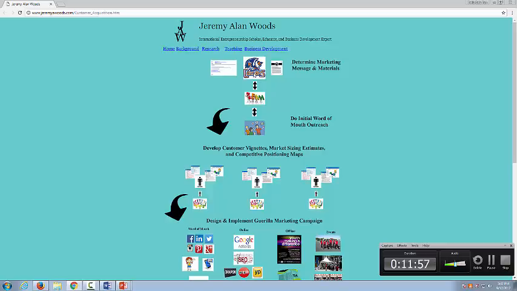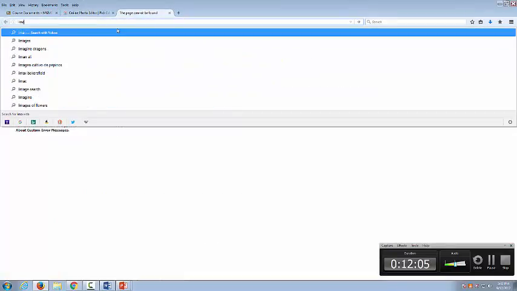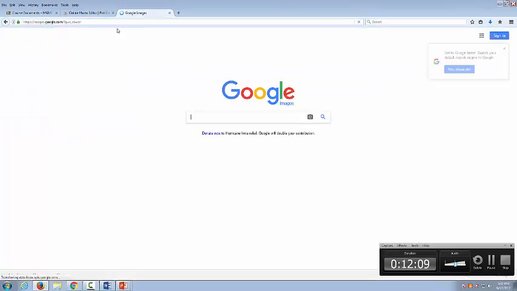So the way that I did this was largely using Google Images. So if we just go to images.google.com, you can find images of almost anything you want in the world just by looking on Google Images.